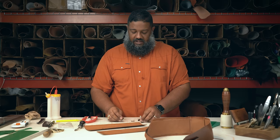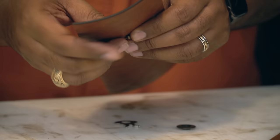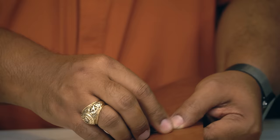The part that we're not going to be able to get to later, or at least not as easily, is going to be, I guess, the male part. So this is going to go from the inside of the bag out. And we cut a nice size hole there. Now you understand why we cut a big hole there. We'll push it through, then we'll put the, I guess it's not a backing plate, it's the front plate, which is the same as the backing plate on the other piece. Put it on there, tighten it with your hands to start, and then use your key to snug it down.